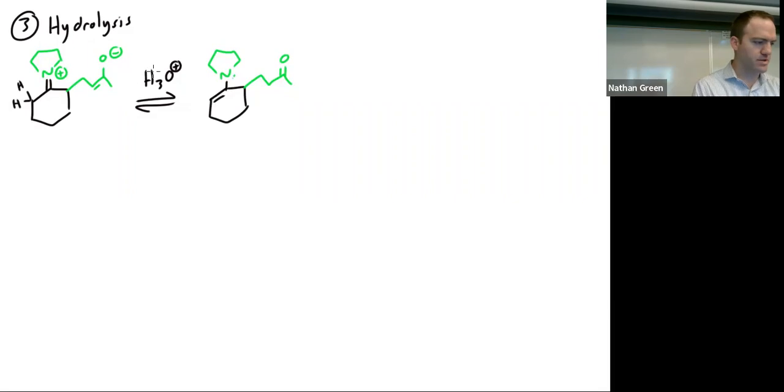So basically what's going to happen is water, or H3O plus, is going to give a proton to this guy, neutralize it. Water is going to take one of these protons, the electrons get pushed onto here to make a carbon-carbon double bond. The carbon-nitrogen double bond pushes up, and so you get this enamine. This is what's going to sit in the flask, most stable. The reason I wanted to start from here is it's a little bit easier to show you the hydrolysis mechanism.